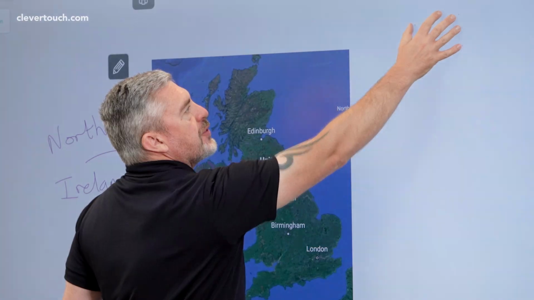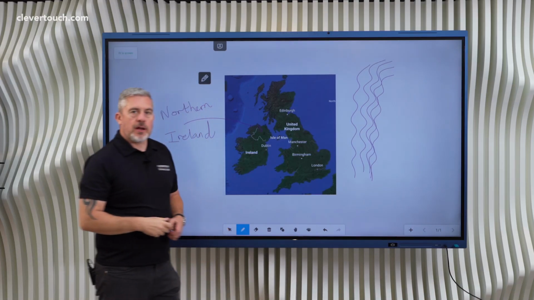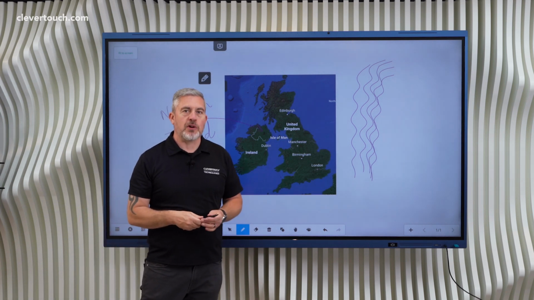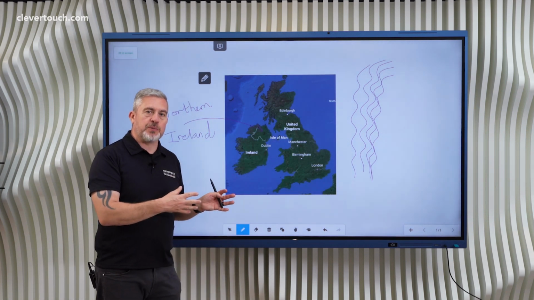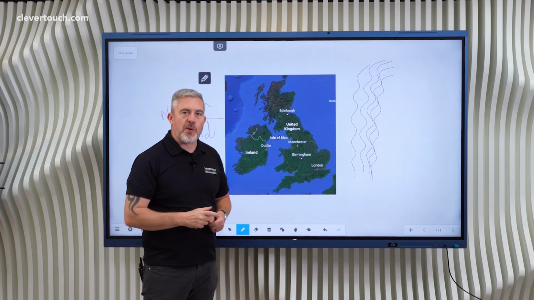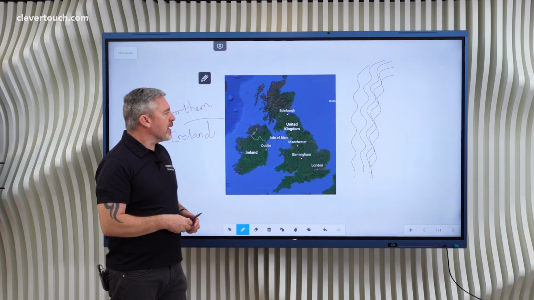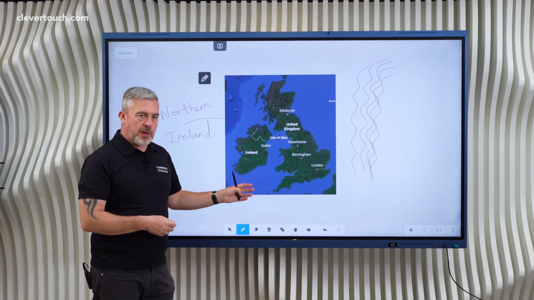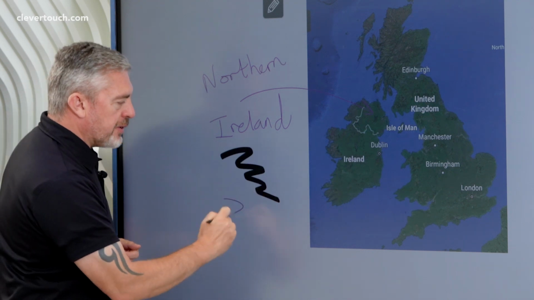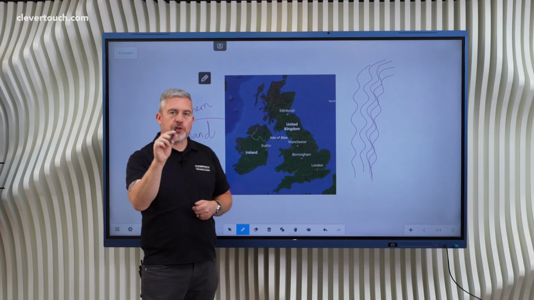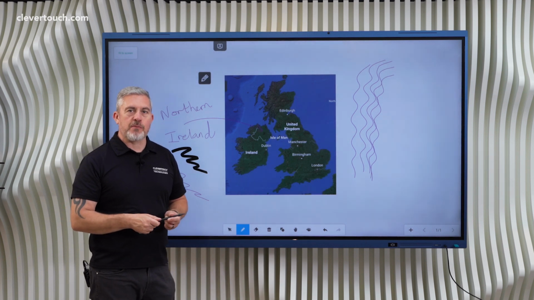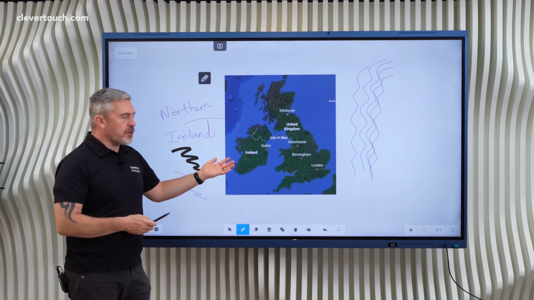It's really responsive. It's 20-point touch on all of our older screens, but on our LYNX and our latest model of the Max, it's going to be a 40-point touch experience. So you can have multiple students coming up to the screen or scribbling away at once if you can fit them all in. So it's a really nice experience to use when writing on the screens as well. And also we can set both ends of the pen to do two different colours and thicknesses at once, which is another brilliant feature.